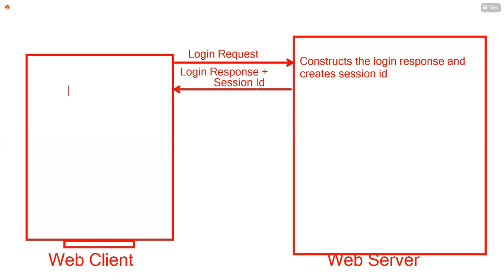Now here it is stored. The session ID is stored in the client computer. That is called a cookie.